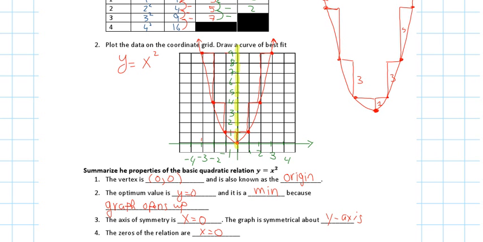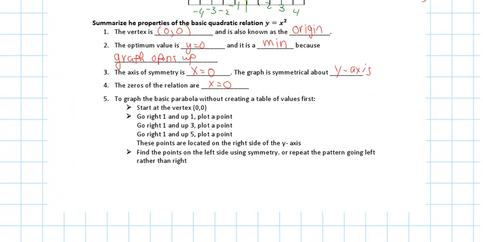Now it will change depending on the vertical stretch or vertical compression, which we're going to talk about next. But what you need to know is your pattern is 1, 3, 5 multiplied by the a value, which we're going to talk about next. But the most important pattern, and you're going to hear me say it, is the 1, 3, 5 pattern. It's because you go up 1 over 1, up 3 over 1, up 5 over 1.